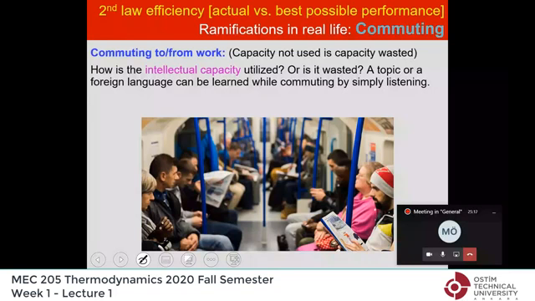But if you look at it from another perspective, for example, what happened to your intellectual capacity? Obviously, you don't need to utilize it during transportation. It is not part of walking, but you certainly can read a book, maybe answer your emails, or you can even learn a language during that transportation. That is, you can utilize your intellectual capacity. Now, the question: is it utilized or is it wasted? If you wasted it, although it doesn't look like you are wasting a resource, you are wasting your intellectual capacity.